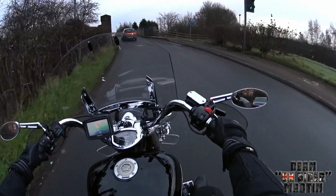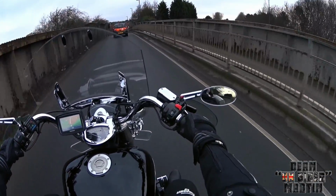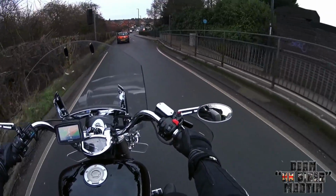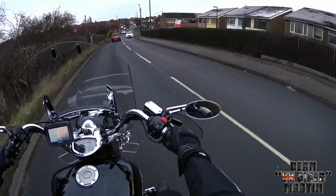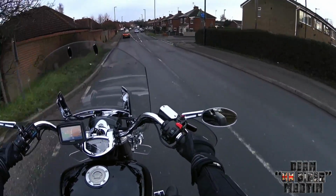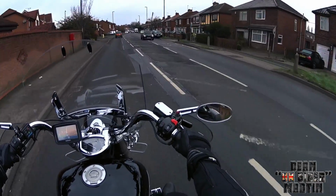Normally I would have gone the back route to the A38 from my house because it's only 5-10 minutes away, but today it is -2. Everything's quite icy, any bit of water on the road has iced up. It is overly cold, so I've decided to go the long way around where hopefully there will be a lot less of this crap on the roads.